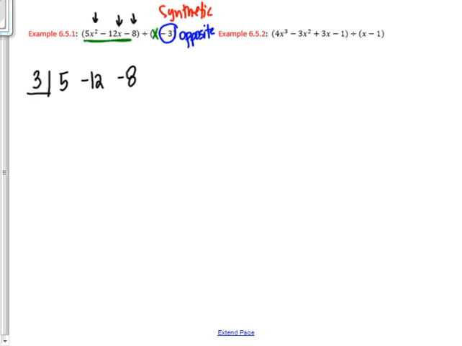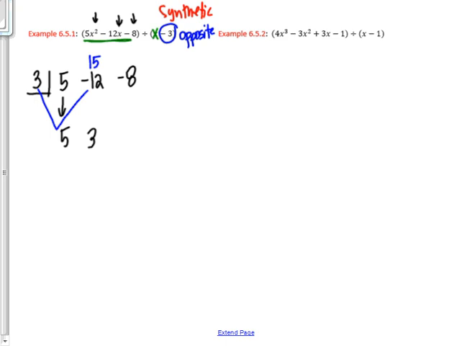The only sign you change is the sign that's in your divisor, that little one. All right, so what you do is you drop the 5 one line down, whatever that first number is, and you're going to make a bunch of v's, and every time you make a v, you multiply. So you're going to say, what is 3 times 5? You get 15. And then do exactly what the signs say. 15 minus 12 would be 3.